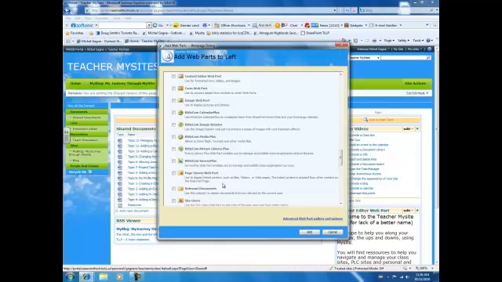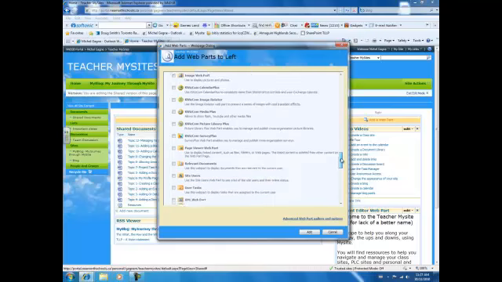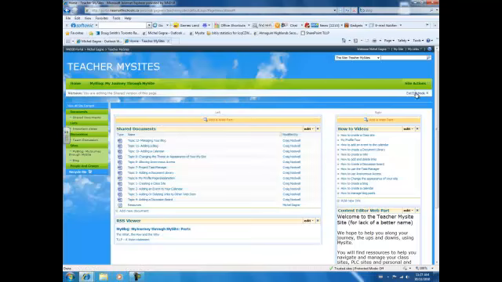The Page Viewer web part, again, is really interesting. It allows you to embed another web page directly into your site. So if you were doing a research project with your class and you want all of your students to go directly to the same page, you could actually embed that page into your own page. So again, saving students from having to find that and getting lost or distracted. And that is all.